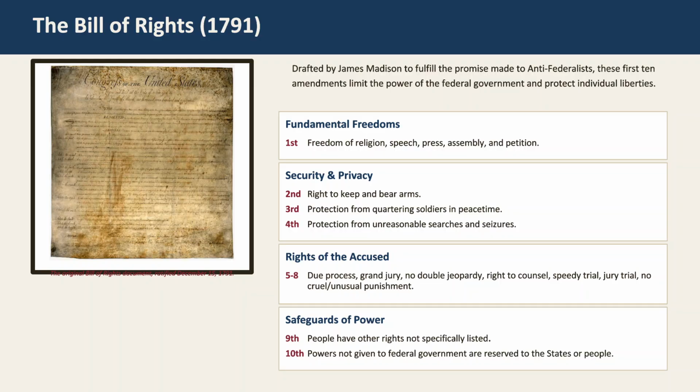And the 9th and 10th Amendments were particularly important. They clarify that people and the states retain the rights and powers not specifically granted to the federal government. So whatever the federal government, we've defined their role and limited their power. So whatever other power needs to be enacted, that's what the state retains the right to have.